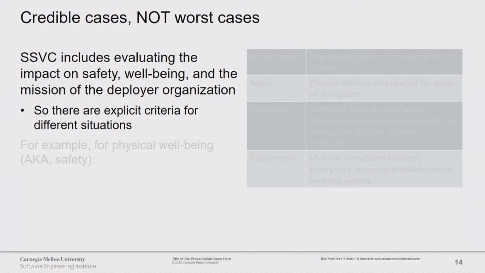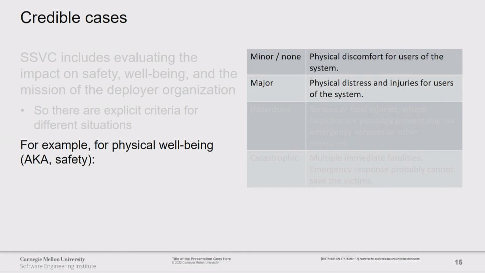I think that the CVSS impact metrics are also really credible case and not worst case. But because SSVC has been talking about safety for a while, I wanted to make sure that this is clear, that this is built in. Unless you can tell me a real case where actually someone is going to get hurt, and it's documented and deployed, and that's the intended use, I'm not going to go catastrophizing about what could happen. Especially because, for example, for minor or none, this is basically the IEC 61508 categories.